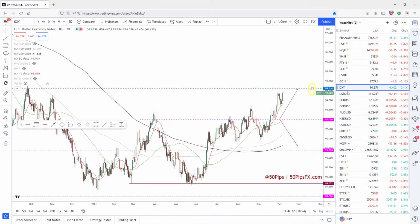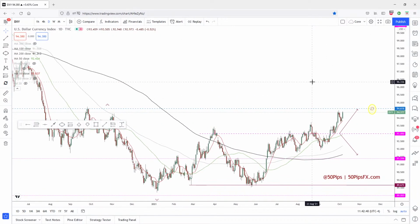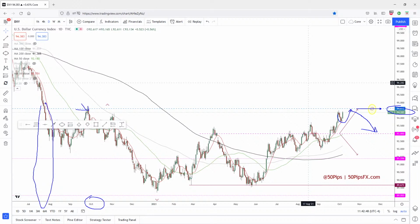And again, that ties into also the dollar here, right? And 94.50 is the line in the sand, right? Are we going to hold or not? And this is very important because of this dip that got bought, and if we can't get day closes above here, then there's a very, very good chance that the move back into 93 could be very, very quick. If we hold above the 94.50 day closes, then this could really start to rip. Keep in mind that we haven't had day closes above that level for ages, right? We pierced our heads above it in October of 2020, but really we didn't have day closes since summer of 2020.